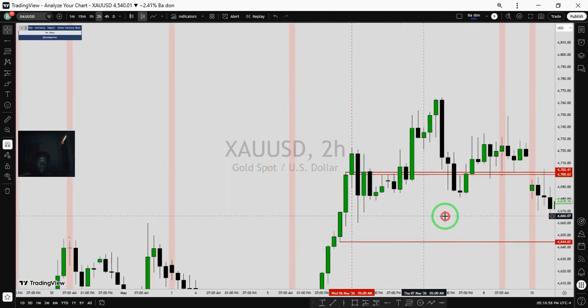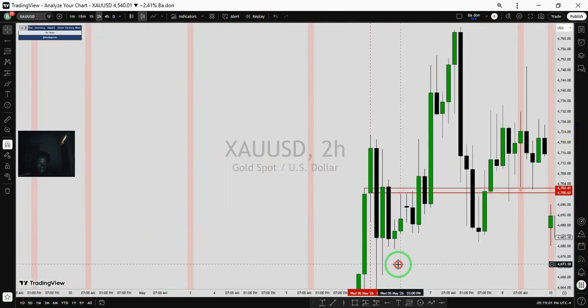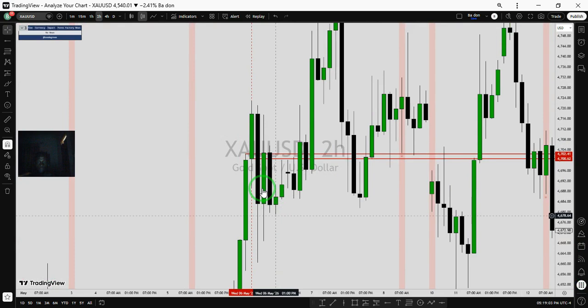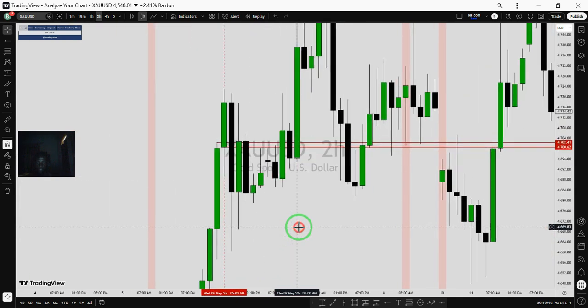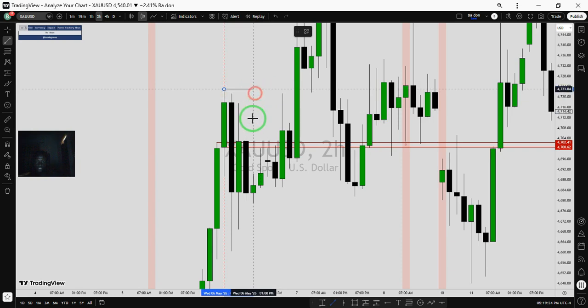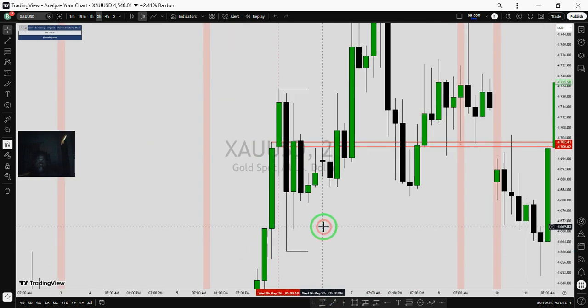Before we go to the 15 minutes time frame, there's something I'm going to clarify on this 2-hour time frame. So yeah, once we have a change in the state of delivery like this, our focus is the 2 candles that formed that change in the state of delivery. So we mark the high and the low of the change in the state of delivery. Now within this range, we want to see our fair value gap on the 15 minutes time frame.